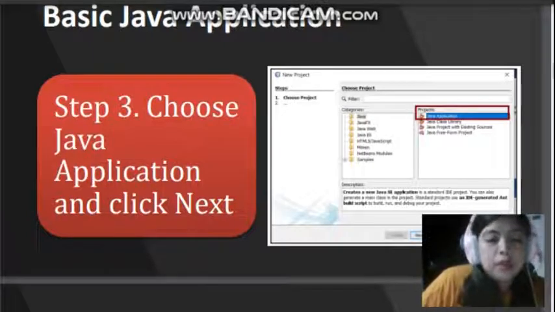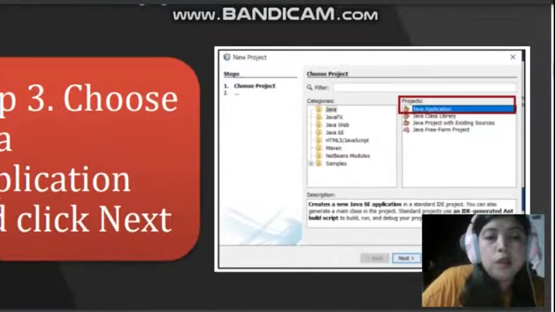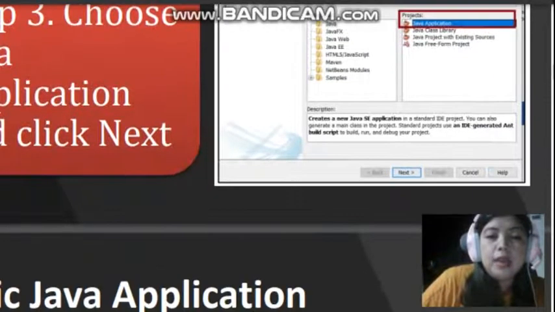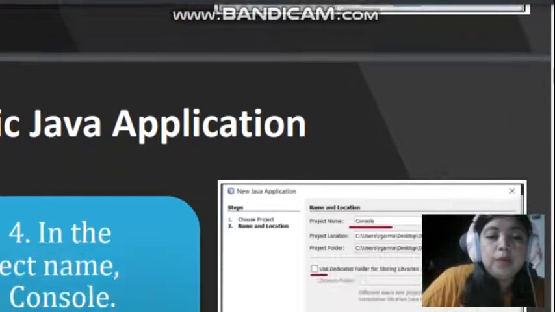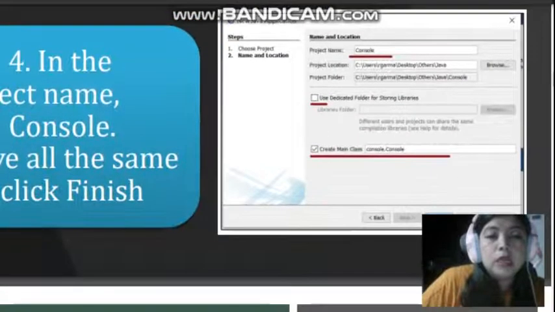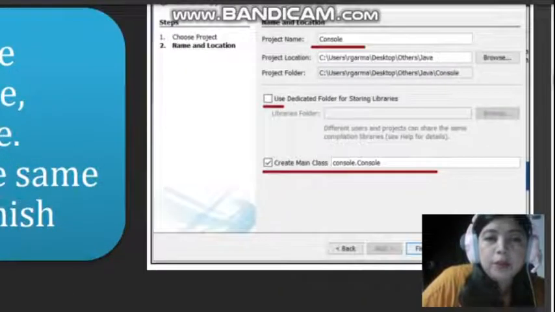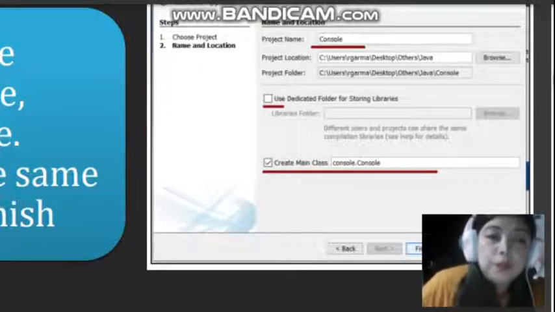Now in this case, since we are just starting to use Java application, you will select from the project's Java applications and then click on the next button for you to be taken into this screen or dialog box. So you will see the new Java application dialog box, and it includes the following.